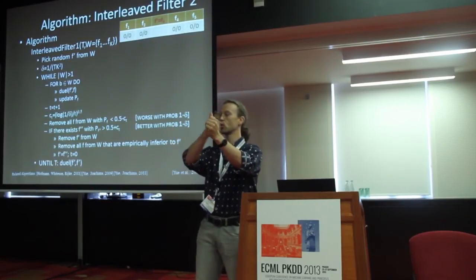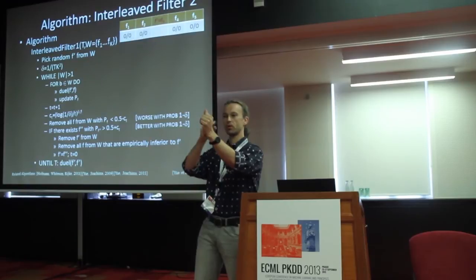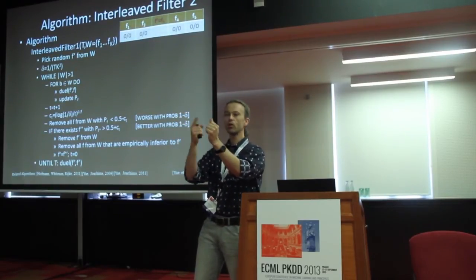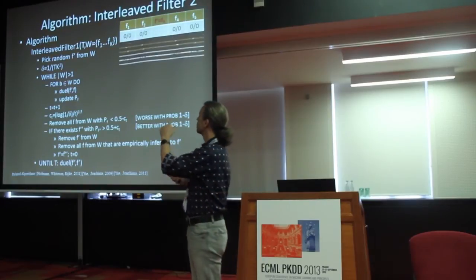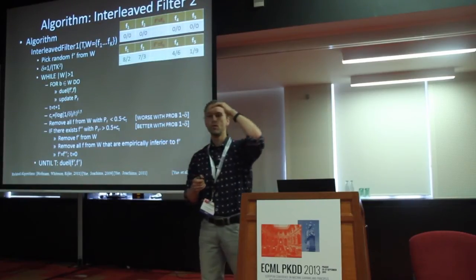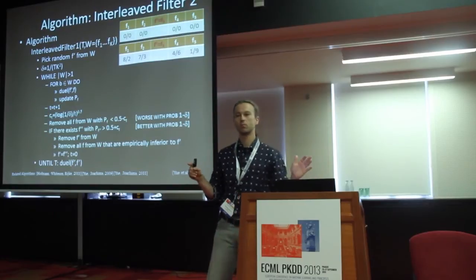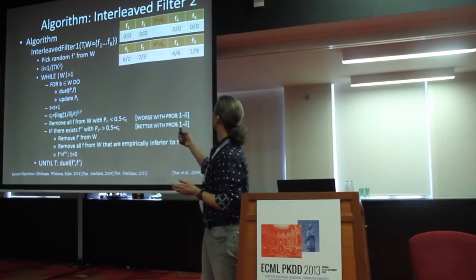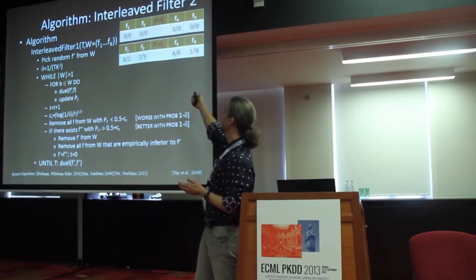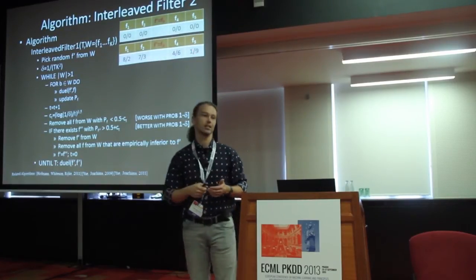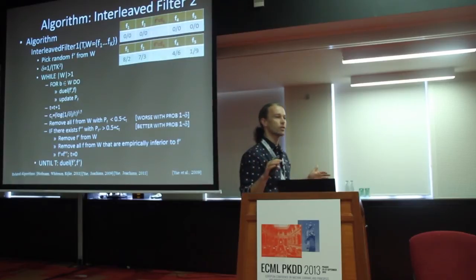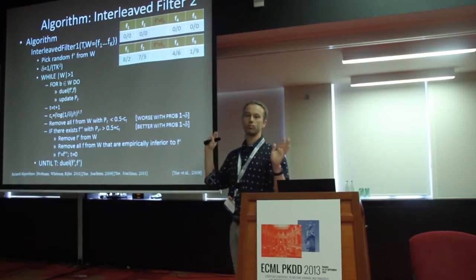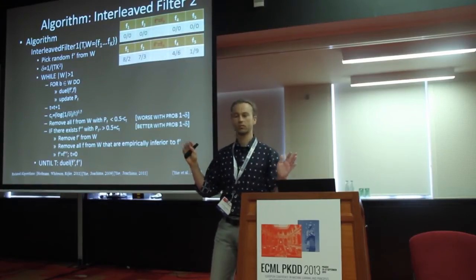Then we go round robin and do pairwise comparisons between this incumbent and all of the others, until one of two things happens. The first thing that can happen is that one of the other functions becomes significantly worse. For example, here f5, out of 10 games, lost 9 times. So we have some significant threshold that says, okay, this one is definitely worse, so we can throw it out, we'll never consider it again.